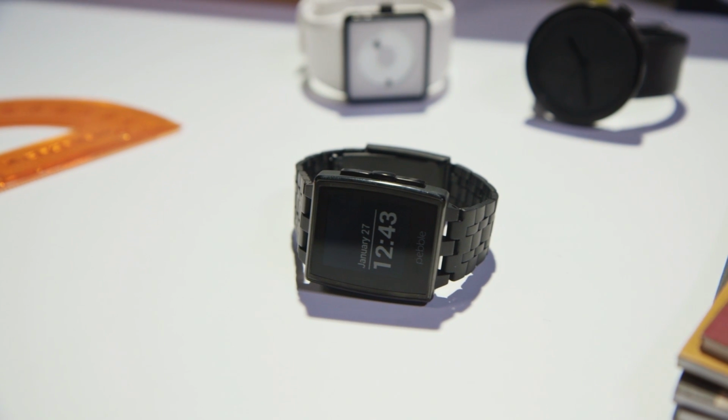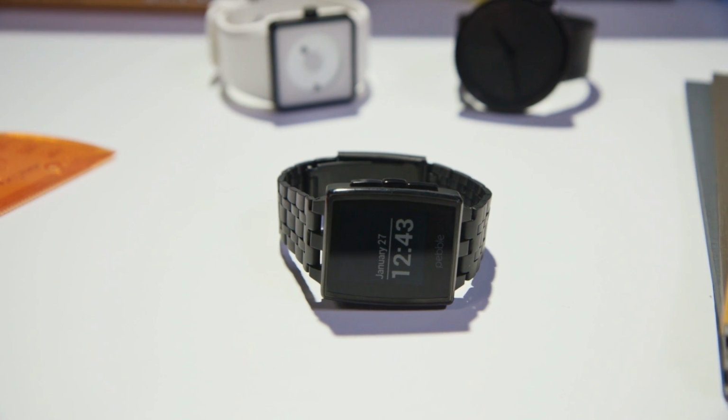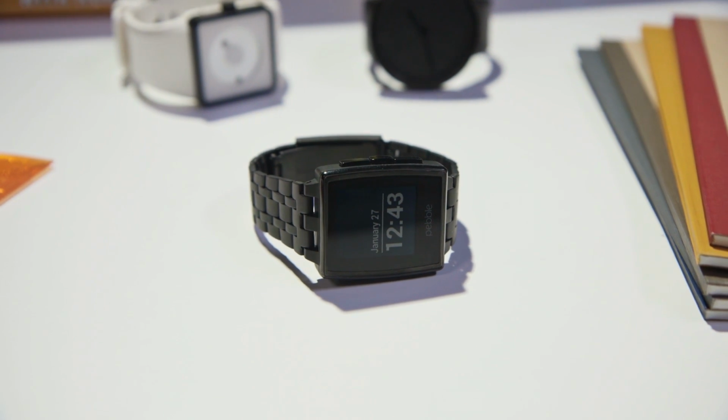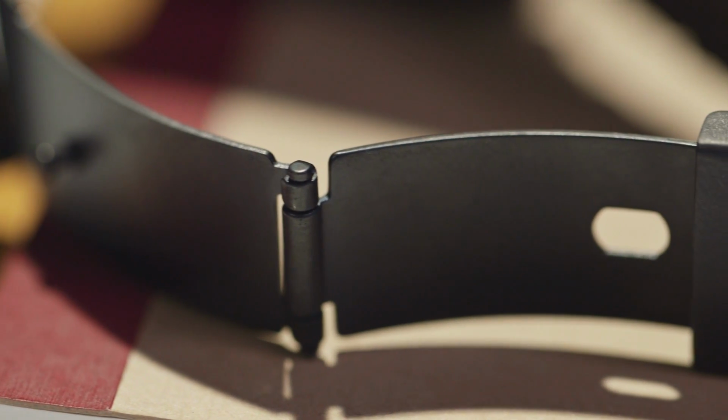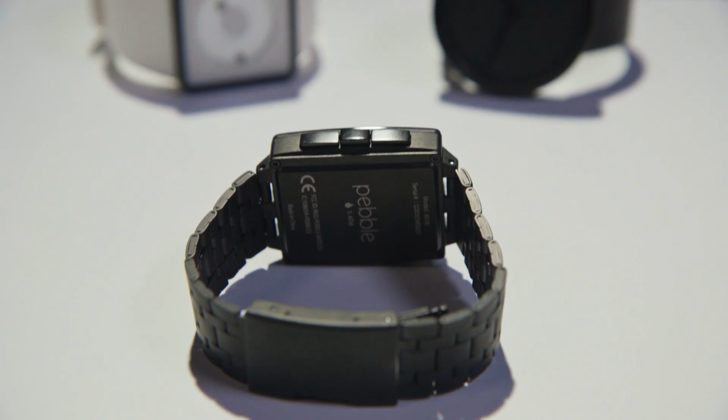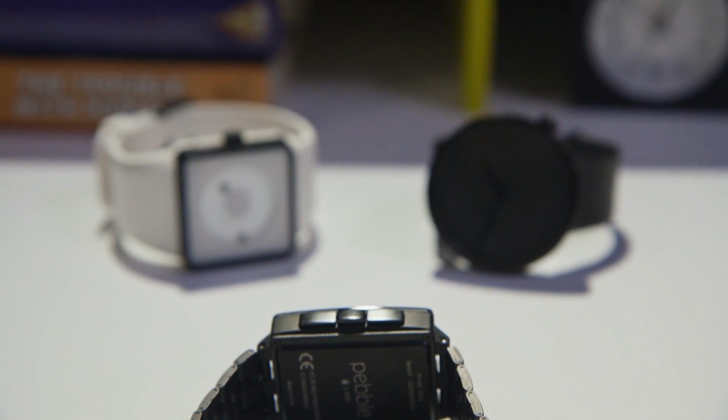The Pebble Steel is far and away the smartwatch you should buy if you're in the market. It's much more focused and useful than competitors like the Samsung Galaxy Gear and the MetaWatch, and it actually exists, unlike the rumored products from Apple and Google. That's important. It's fun and useful, and you'll probably like it, and that's important too.